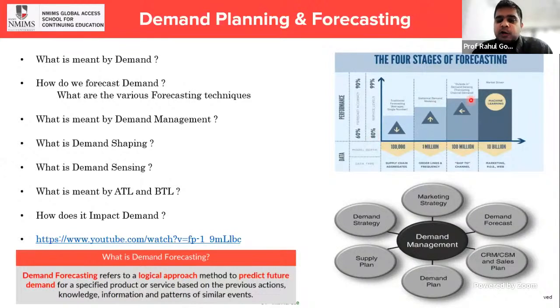Depending on what quality of forecast you are generating, your forecast accuracy can range from 60% to 90%, but I don't know how accurate that 60% number is, because I've seen companies struggling with accuracies, their forecast being only 20-30% accurate. So this lower level can go to any level. The point to be noticed is the relation between accuracy and service levels. If your accuracy is bad, your service level is equally bad. If your forecast accuracy is good, your service levels are amazing. Today, any service level which is less than 99% is considered bad. What is meant by service level? Do you know what is meant by service level?